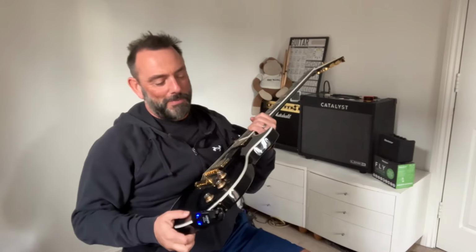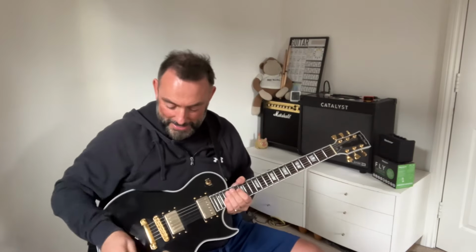It took an unbelievable amount of time to properly gel with this guitar. When I say unbelievably, let's turn it off. On.